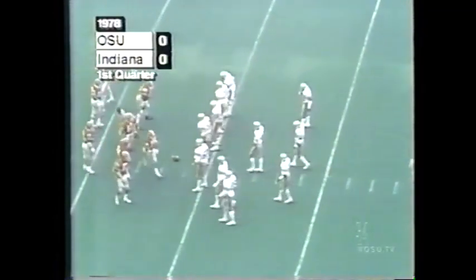Here it is again, and it was Brett Andrews, number 3, coming in from the corner, and he definitely was offside. So there is a 5-yard step off against Indiana. Now this will not quite be a first down, but the Buckeyes are within a yard of it. So now it is 4th and 1, and Ohio will go for it. They're down on the 8 now.